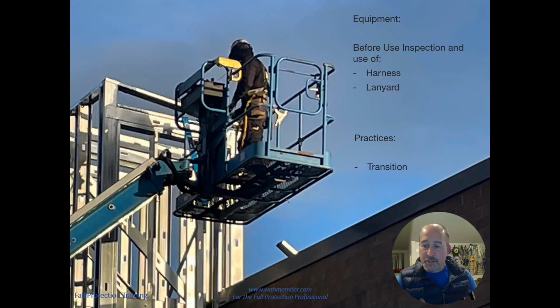All right, and one more example to wrap it up in conclusion. I think everybody sees what we're going for here: take a few minutes, identify the equipment that people are using, identify the practices that are expected of them, and that generates the training event content. So a person up in a boom lift, mobile elevated work platform, aerial lift, several different names. The equipment they're going to be using is really just the harness and the lanyard, as the anchor is selected for them, it's identified by the manufacturer.